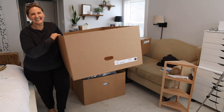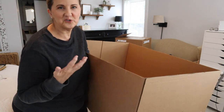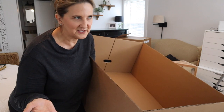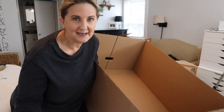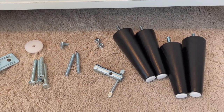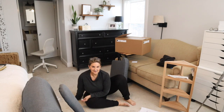Now I have to get this chair put together. Are you guys like me — you get a big box and think there's gotta be a use for this? I never keep them because I never come up with a use, but I always think there's something. Are you a throw-everything-on-the-floor kind of person, or a make-everything-in-a-nice-pile person? I am an organize-it-so-it's-easy-to-see-everything person. I bet you could have guessed that.